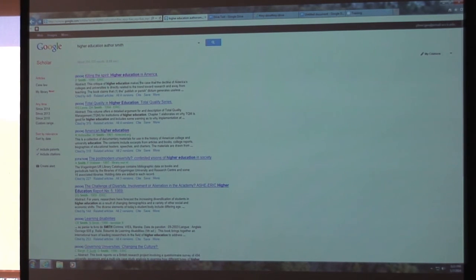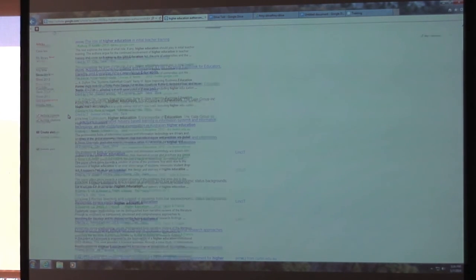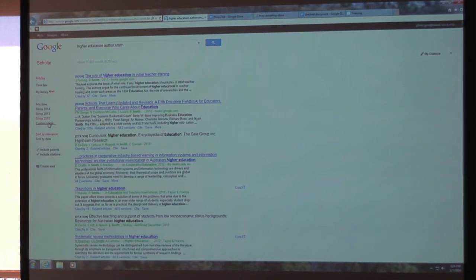You can also choose, in your advanced search, let's say you're only looking for things that are recent. So let's say I just want anything from 2010 until now. Click that. And there, that way I don't get any old research. I can do a custom range for that. Obviously, I can sort it by the date.